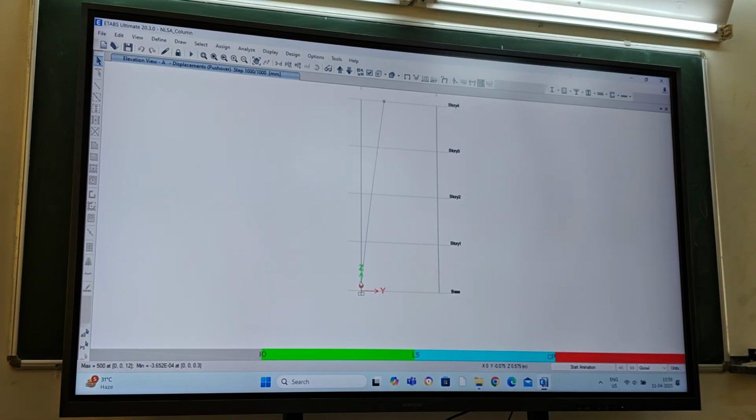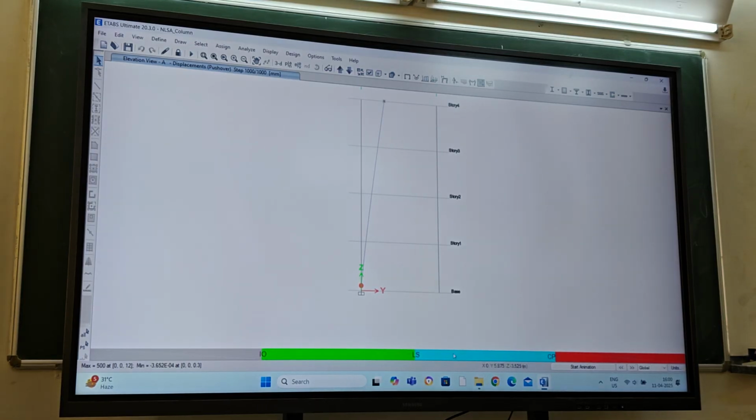You understand IO, LS, CP, right? Is it discussed in class? Code ACI: immediate occupancy, life safety, collapse prevention. So this red color shows collapse prevention. See, here you have one near the bottom of the screen. This green color shows your member is still in the IO range.